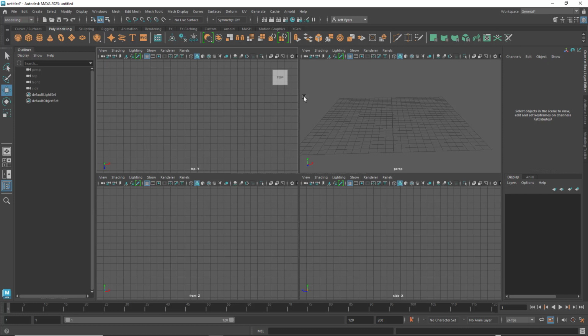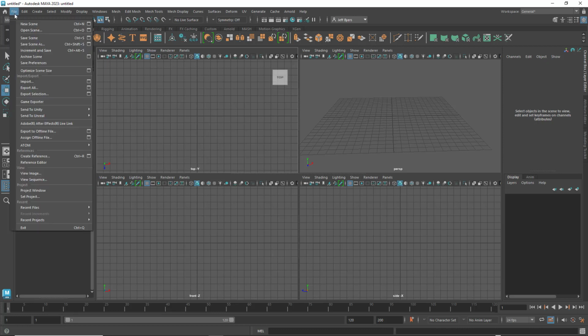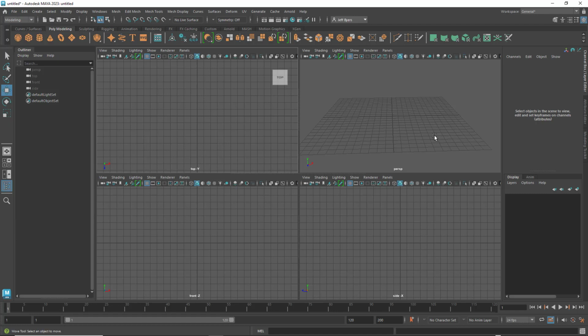Just make sure that if you're modeling and you model a bunch of stuff, you save your project. So File, Save Scene As, and you want to save it in increments. So let's say you're working on your castle, you save it as castle 01, castle 02, castle 03, castle 04. Because as you're working, if Maya were to crash, then you could open up an earlier save, and that way you don't waste 2, 3, 4 hours or whatever amount of time that you spent on it. So just remember that. Save Scene As.